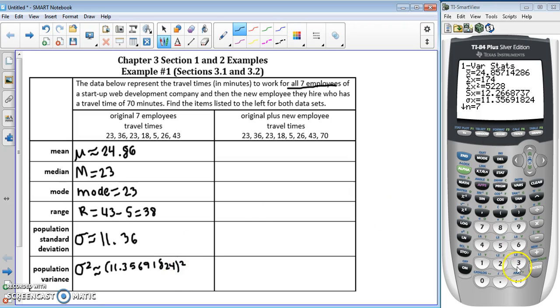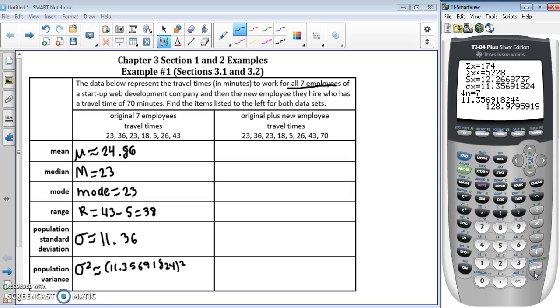Let's type that in our calculator here and see what we get. 11.3569182, and then I'm going to hit the square button right here, diagonally up from the 7, and then press enter, and then I can round that value. So 128.98. A little bit difficult to do.